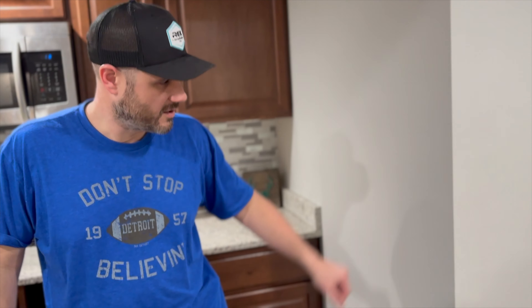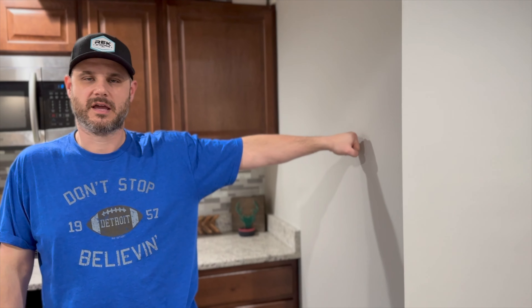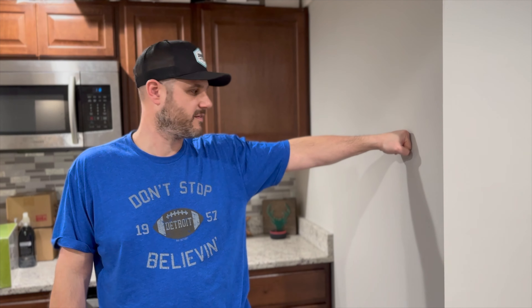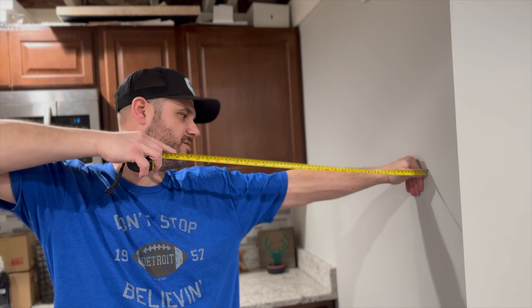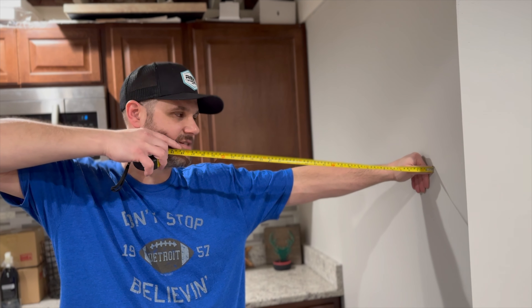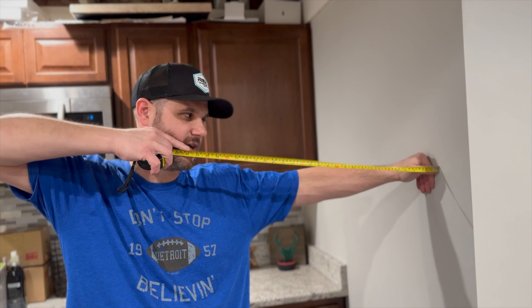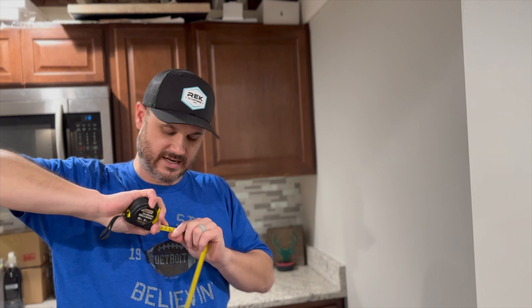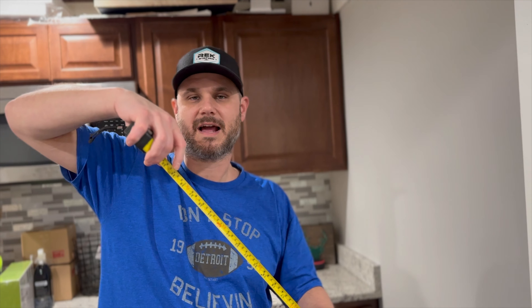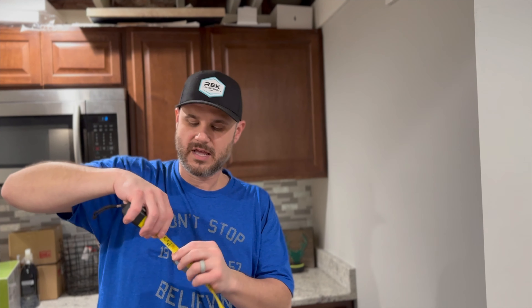To find your draw length, you just need a measuring tape and you need to be standing parallel to a wall. We need a wall because we're going to take our fist and put it against the wall — we just want to be comfortable when we do it. I'm just kind of walking up to where I hit that wall without doing any stretching forward. Now we're going to go like this and I want it to be the corner of my mouth. Without stretching my left arm too much, just keep it nice and relaxed, and pull this to put my finger where it should be. Mine says 29, so I should be around a 29. This doesn't have to be perfect, but it gets you to a 28 or 29 and then you can adjust the bow and figure that out.